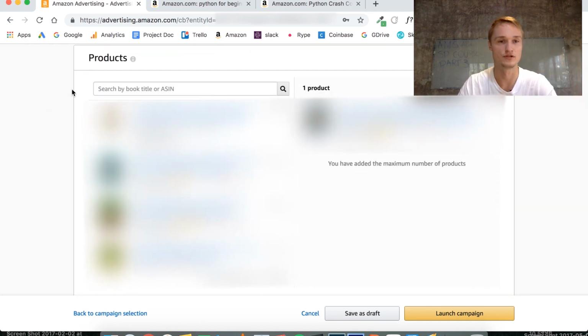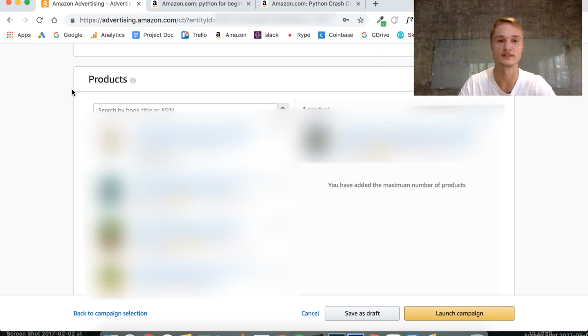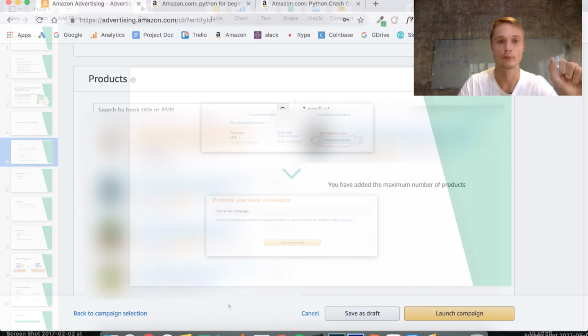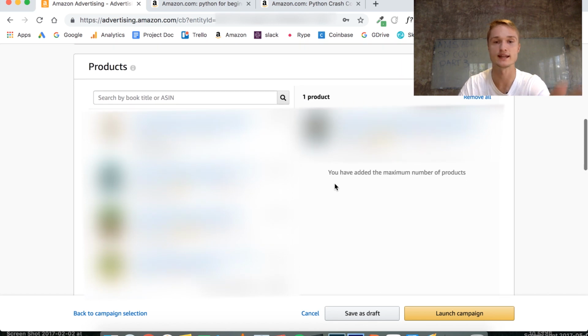Then the next step is to choose your product. It's going to be automatic if you took the route that I suggested, going to your KDP dashboard and clicking, as we saw right here, promote and advertise. Boom. I always just select one product for my campaigns. That gives me the information as I want it, about specific books.